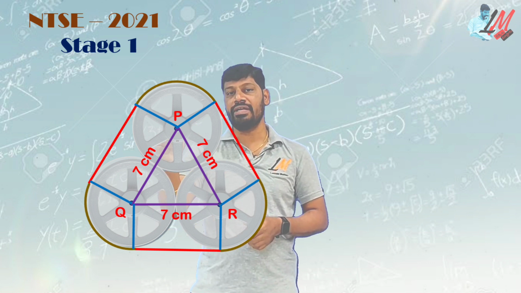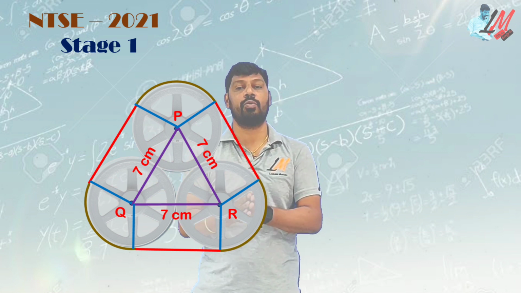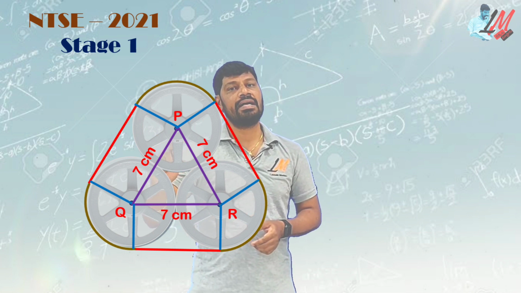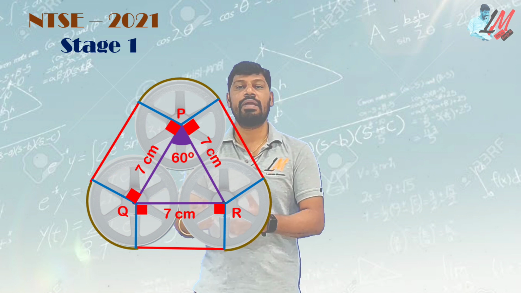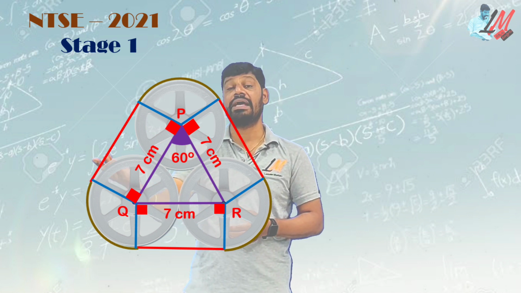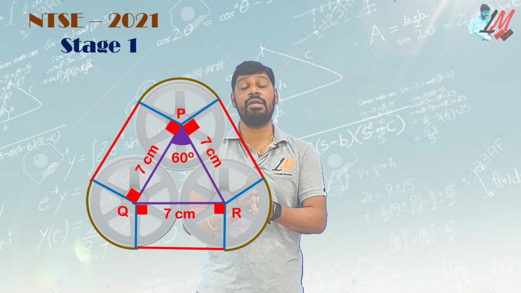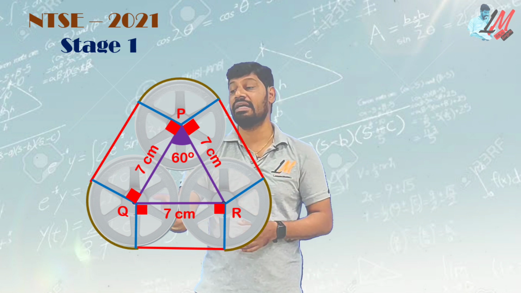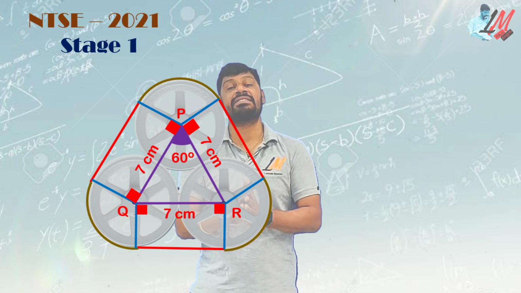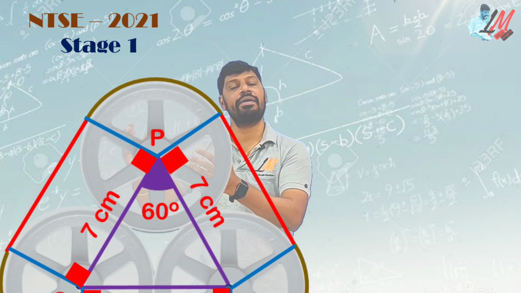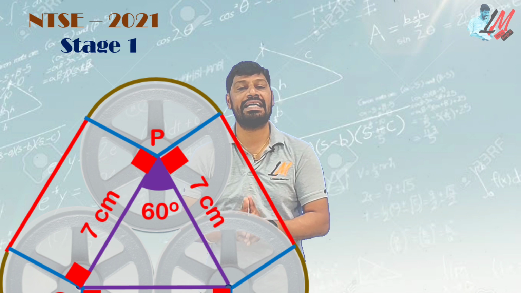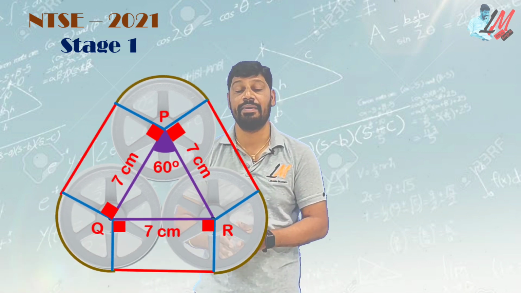So now what you are going to get, if you observe carefully this particular quadrilateral here, as here the angles are 90, 90 and these two sides are equal, clearly we can say this is going to be a rectangle. In a rectangle, opposite sides are equal. Definitely this common tangent length is going to be 7 centimeter only. If this is 7 centimeter, definitely the remaining two common tangents' lengths are also going to be 7 centimeter.